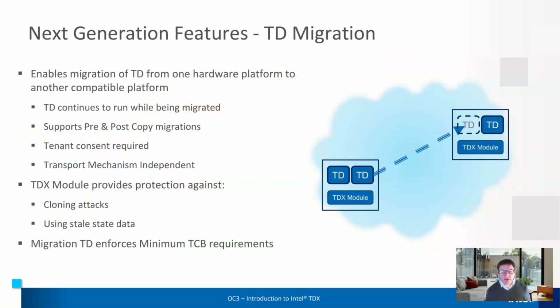The second thing to touch on is migration. In the cloud, you don't know where you can run, but your workload can also be moved by the CSP from one place to another. Well, if you're encrypting memory, you can't just pick up the memory and move it, or if you're trusting the infrastructure, you want to be able to move your trust domain from one hardware platform to another hardware platform in a trusted manner.